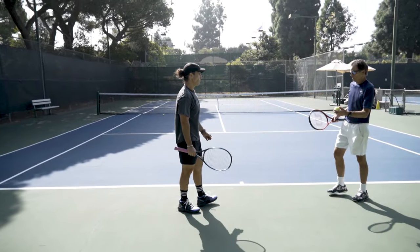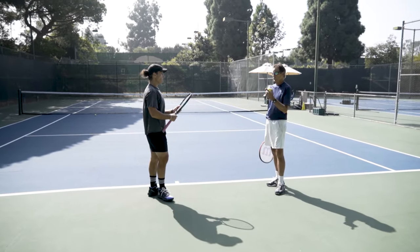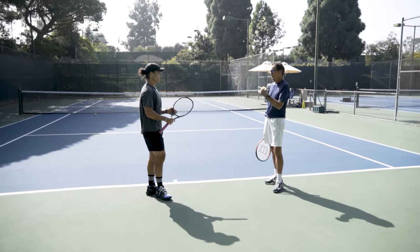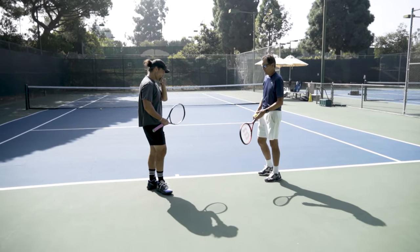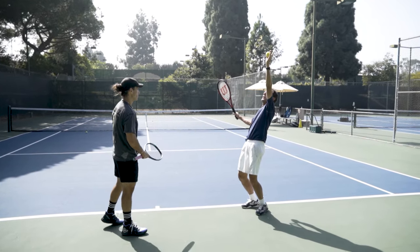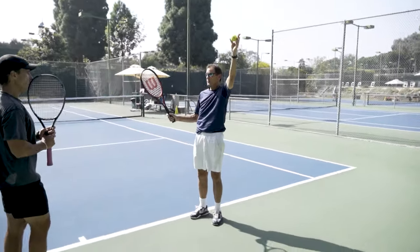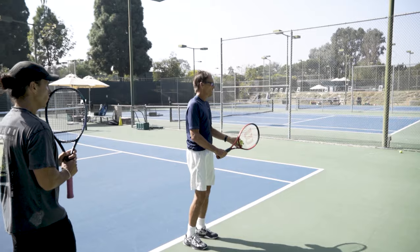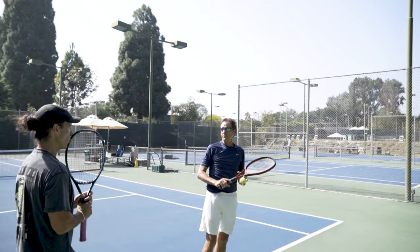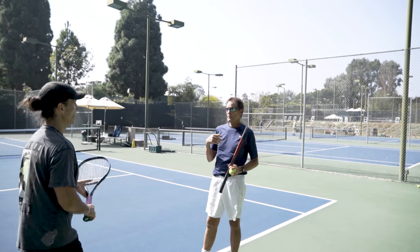Your power is always going to originate from the ground up. The next thing is how the left arm sequences and organizes everything. What we've seen on some of your serves today is that your left arm has got to move away sooner. You're entering into your swing before your left arm is pulled away or your legs are pushing. The racket should just be trying to catch up to your body — what makes your body move is the left arm pulling away and the legs pushing. The racket will fall and rise by itself. You're forcing it too much.